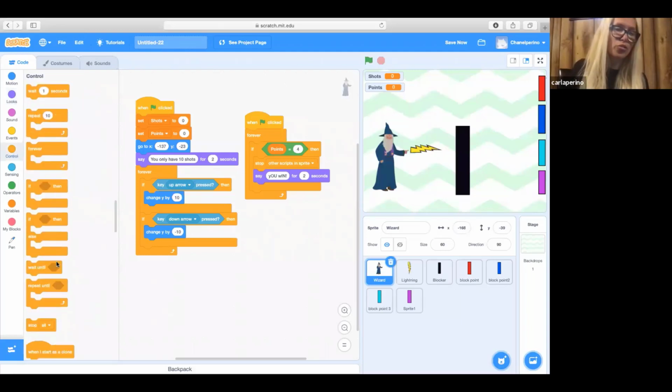I'm going to go to my control and I'm going to use that stop all. Now I am going to change it. I don't like the way that it looks, so I am going to retype that again to say you win. All right. So that one was pretty easy. It wasn't that many steps. There is another part for your wizard in a second. So I'm going to switch over to that next one, guys. Everybody looks like they're okay. Let me double check. Yes.